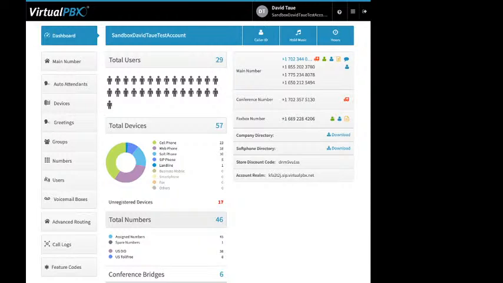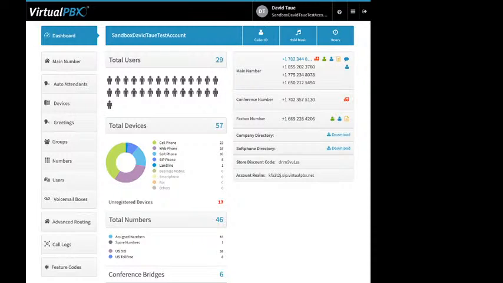Now, your plan will determine how many phone numbers are included as part of your plan price. On Dash, that's anywhere from 1 to 15 numbers typically included as part of your monthly plan price. Once you go over that allotment, it can be up to $4.99 per month per phone number. So that's something to keep aware of. If you're not using numbers, an easy way to save money on your bills is to remove those.